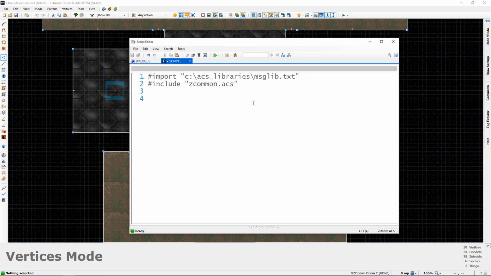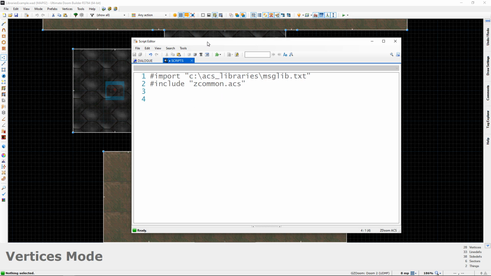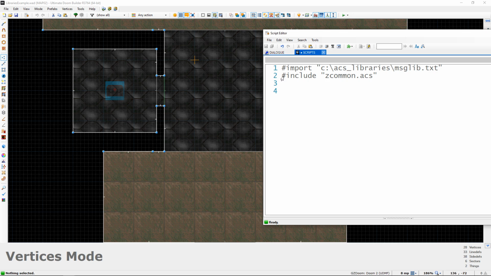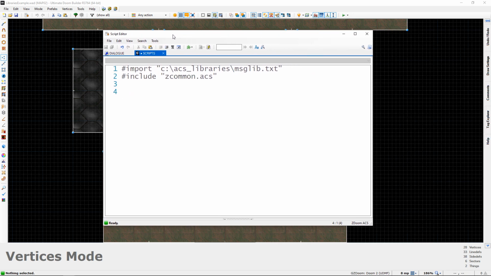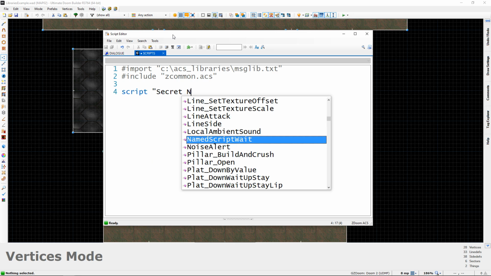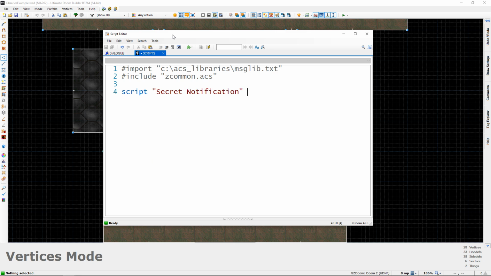And now, here's where I can just write whatever script I want, and then I can call the show notification function. So this script is just going to be when you enter this area. I'm just going to call this secret notification, because that's what it's going to do. It's going to notify you there's a secret nearby.